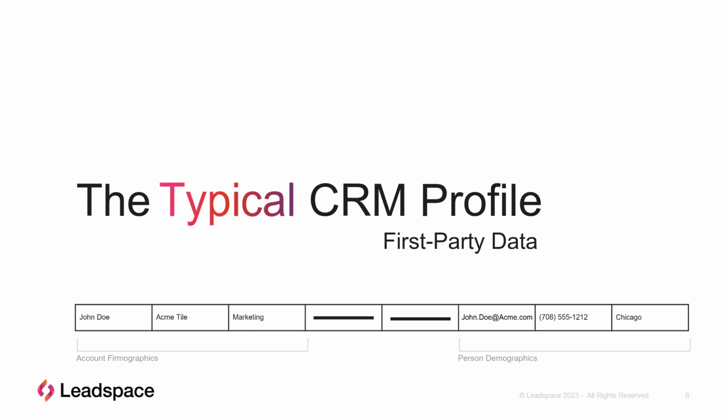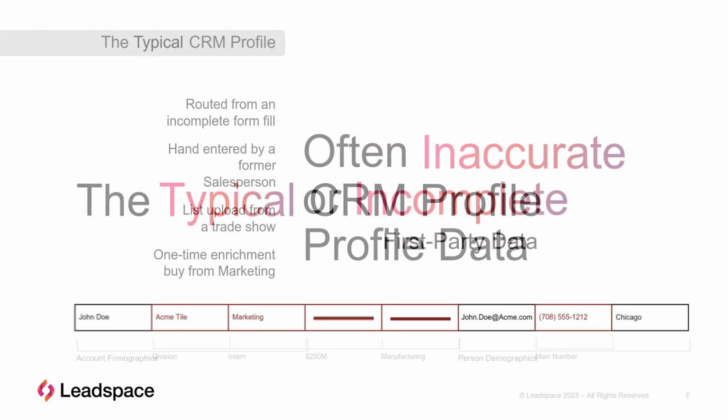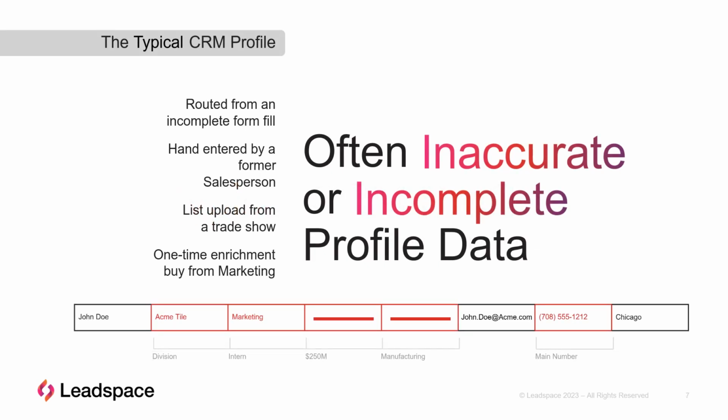So, but there's all kinds of other information that you don't have. And I think that's the big thing that people deal with: when you have, say, inaccurate or incomplete data. So you don't know anything about this company, for example, or what they do. And we don't actually know if the company's right, the title or the division's right, or the phone number. So however you got this information, just looking at it, there's no way to know if it's accurate, and you're making decisions on that.